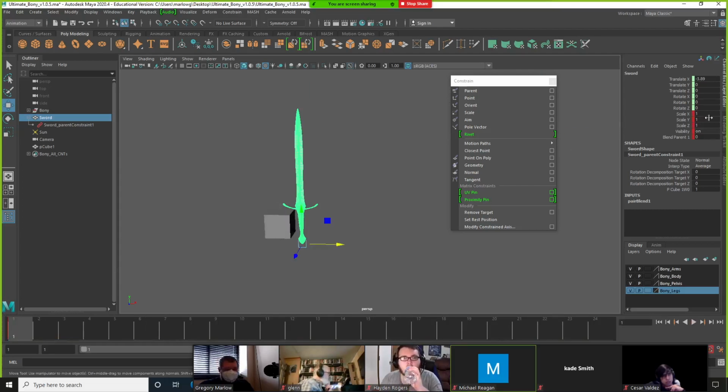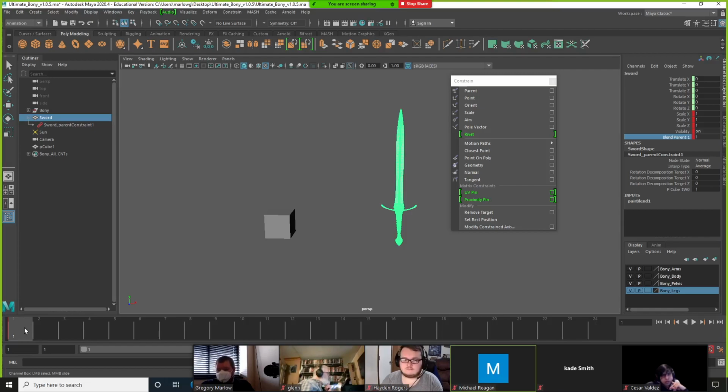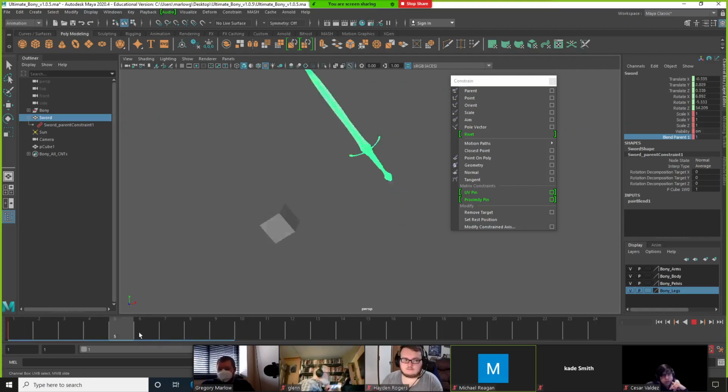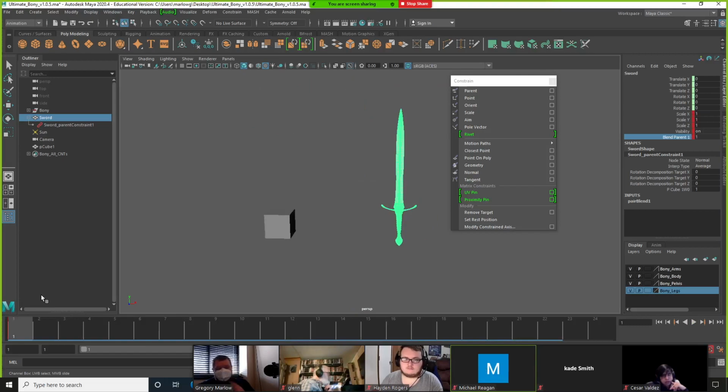Something you'll notice is all of these channels changed colors. Now I get this green value here, this red value here, and I get this annoying new value at the bottom here called blend parent 1, right? Blend parent 1 is basically saying, you've given me conflicting information. Which do you want me to pay attention to? Do you want me to pay attention to the keyframes, or do you want me to pay attention to the constraint? And so this has a use, right? If it's set to 0, it's going to pay attention to the keyframes. If it's set to 1, it's going to pay attention to the constraint. And so there's totally a use for that. It's just not props, right?